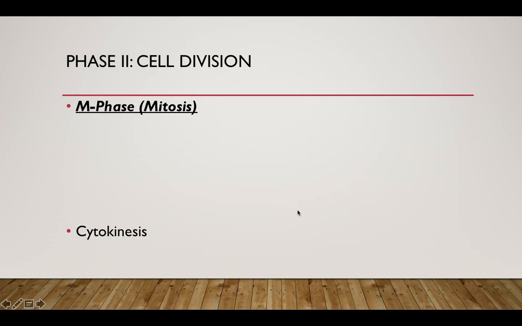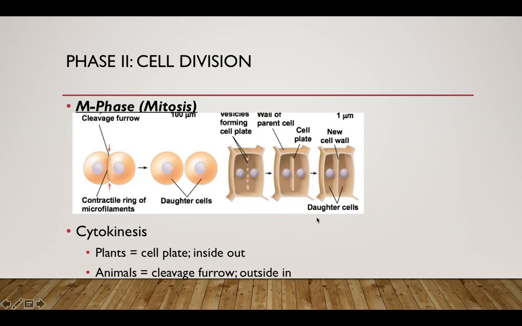Now let's look at cytokinesis, which is the actual division of the cytoplasm. As I said before, plants and animals do this differently. Animals go from the outside in. There's a contractile ring of microfilaments, kind of like putting a rubber band around it almost, that begins to squeeze on the cytoplasm, forming what we call a cleavage furrow, and it continues to pinch off until the cytoplasm is divided between the two daughter cells. And so you end up with two identical daughter cells, which were identical to the original parent cell, each with its own set of DNA.